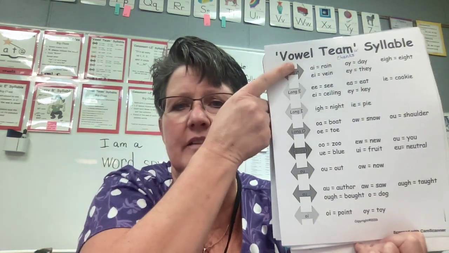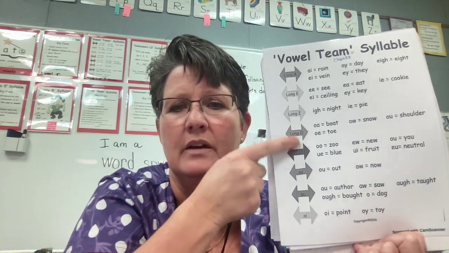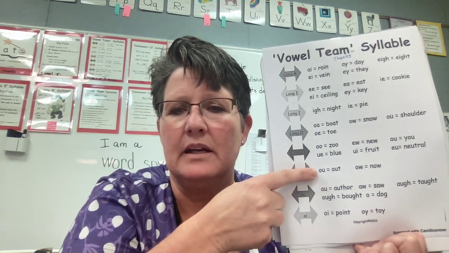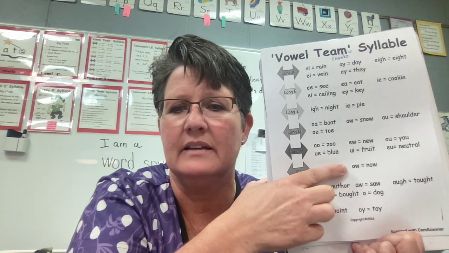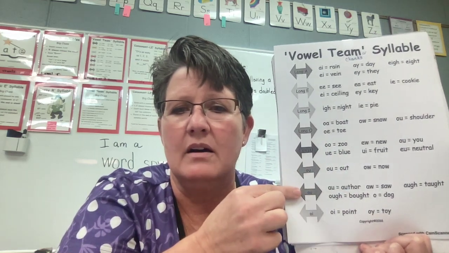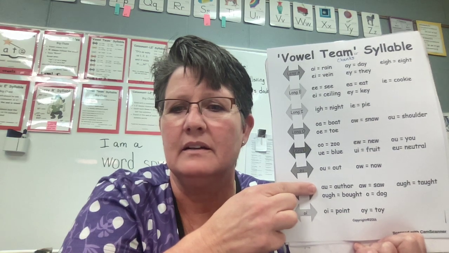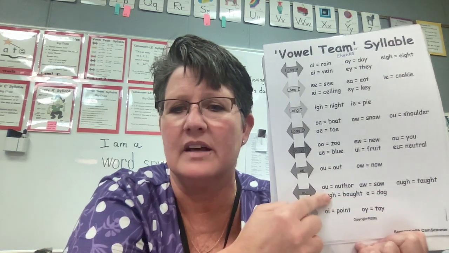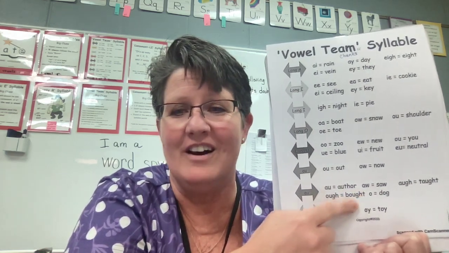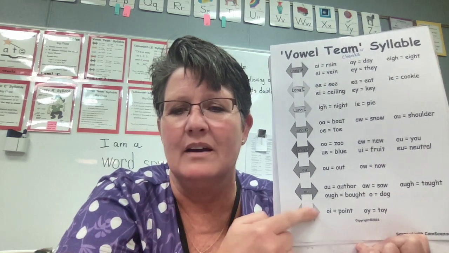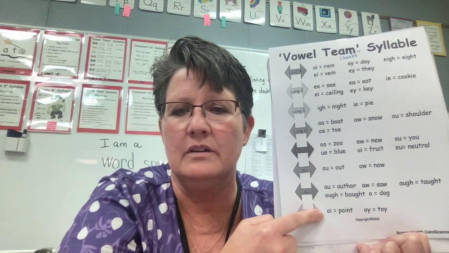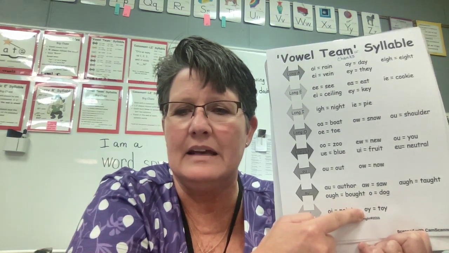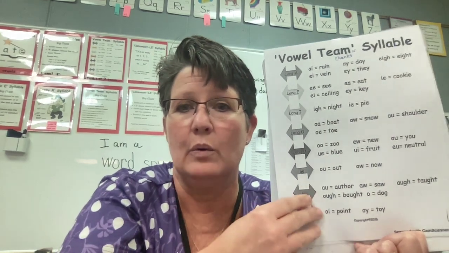These are all the different long A, long E, long I, long O, long U. These are the owls. This is the owl we use at the beginning or the middle, and this is the owl we use at the end. This is the aw at the beginning. These are all different ways of saying aw. Here's another way to make aw, and here's another one. Then we have short vowel ah. And then this is oi, which we use in the middle or beginning of a word. Oil would be another word we'd use it in. And oy is the one we use at the end of the word, like toy, joy, boy.